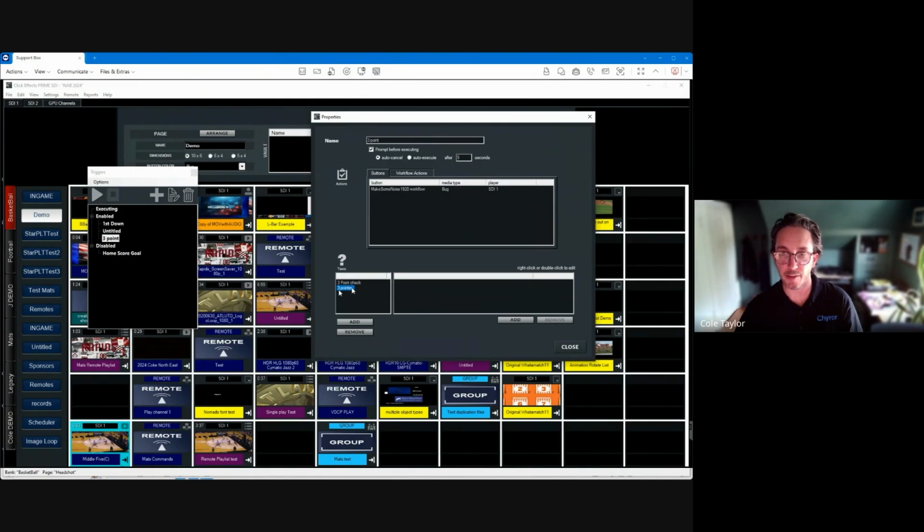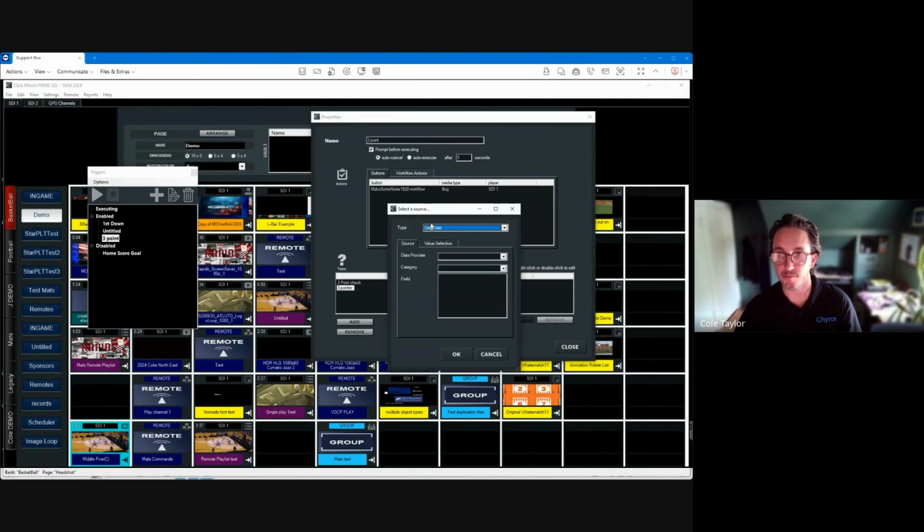And now that I have it created on the left-hand side, we'll go ahead and add a data source into this. Traditionally, you guys would be looking at your game controller to do this. So we'll look at the DAC basketball TV feed. And here, since obviously we don't want to play this when the visit team scores, because we're the home show right now, let's go ahead and look at the home team score.